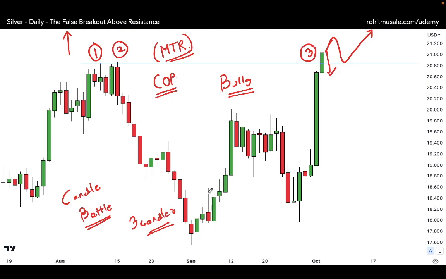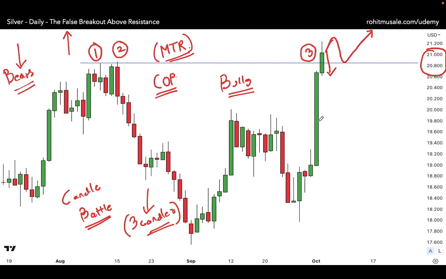If any of these three candles closes back below this blue line, which is resistance, it means that the bears are not allowing the price to remain above that resistance level, that blue line, for a long period of time. So which means at that blue line, the bears are very powerful. So which means this is a false breakout. So we have to wait for the next three candles to see what happens next. If any of these three candles closes back below the resistance, it confirms the presence of bears at that particular price level.